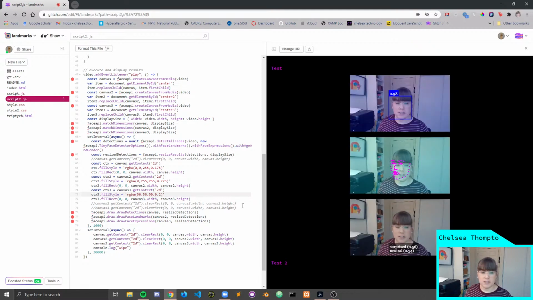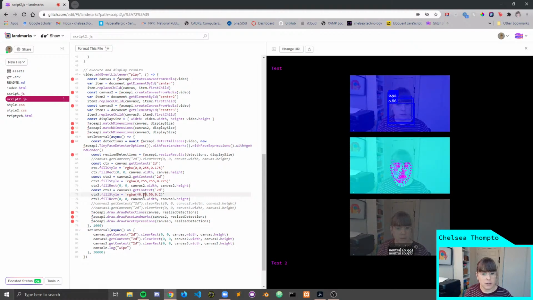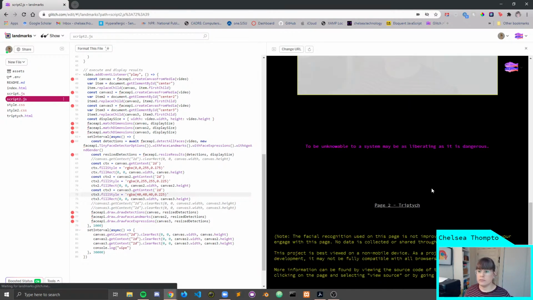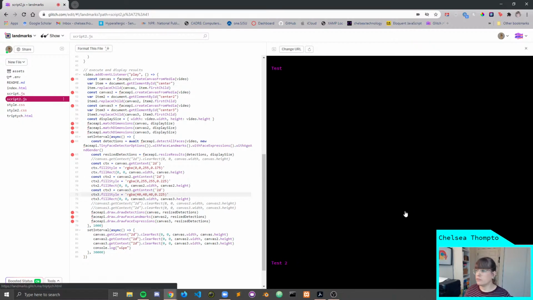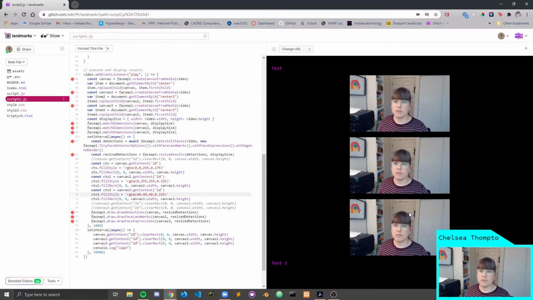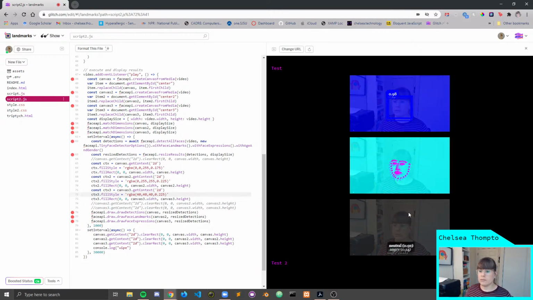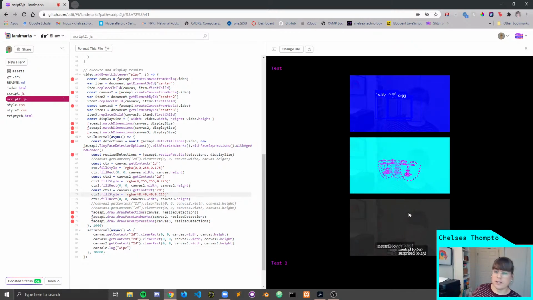So this is closer, but it's still not quite there. So I'm going to try to knock it down even just a little bit further, and also have this one be a little bit more opaque as well. So you can see how it tracks and delays over time.